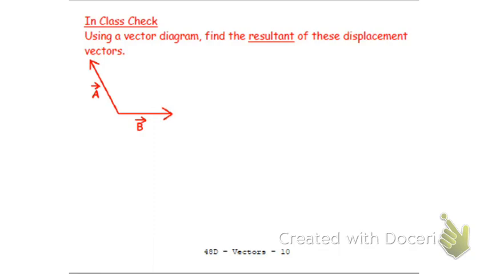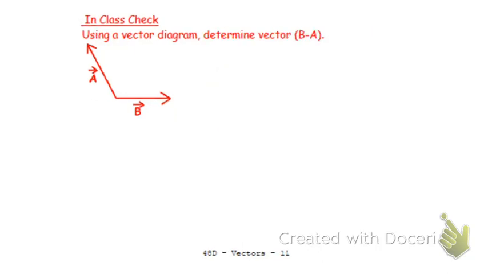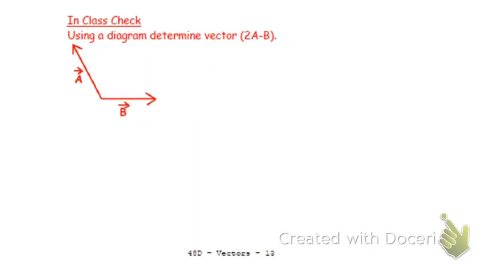So I'm going to add A to B. It doesn't matter which direction. So there's my A. The process of addition is put the tail of the second one on the head of the first. There's my B. There's my C. Res. Now, frankly, if you used a ruler and were careful, you'd probably get something like 5 or 10% on your answer. You'd be all right. I'm going to skip that one. Do that one. Can you do that one for me, please?